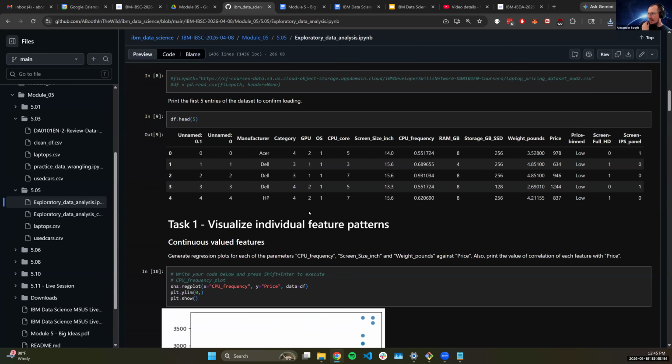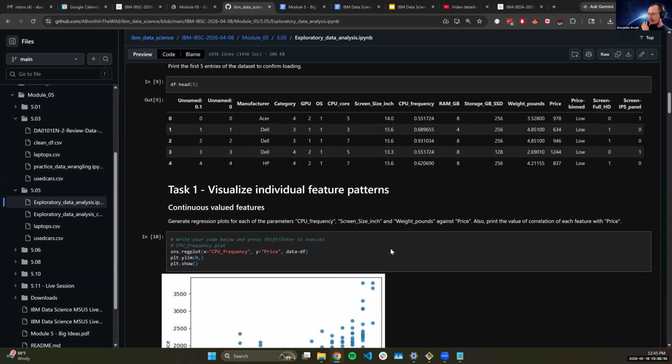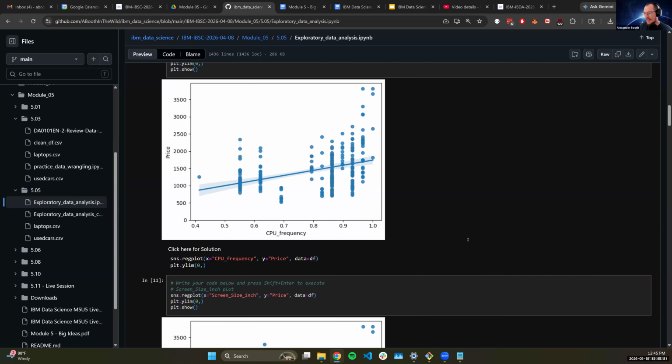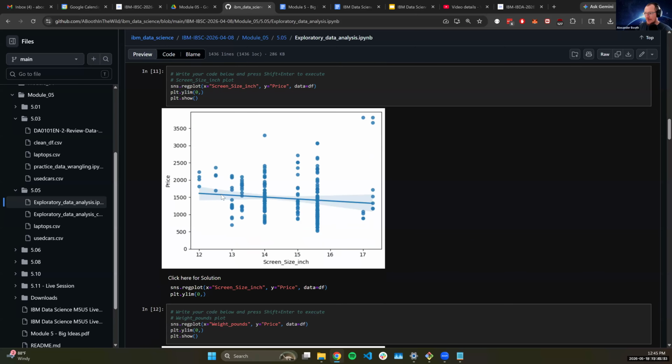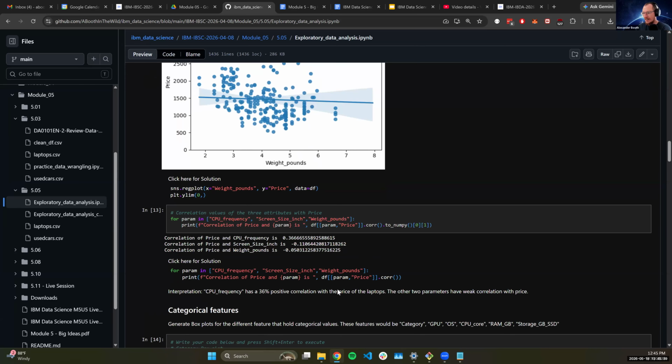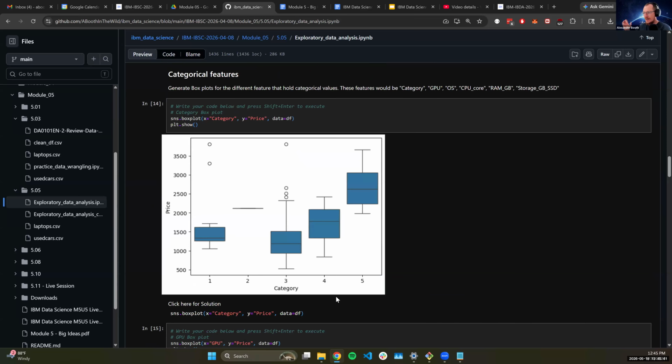But you're gonna see here that now that we have our clean data, that's already looking really good. We can start making different types of visualizations, like a correlation scatter plot. Is there a relationship between CPU and price? And it looks like there is a weak correlation, some weak signal here, right? Same thing between price and screen size, price and weight. We're doing correlation analysis. We're looking for signal in our data set and our patterns.